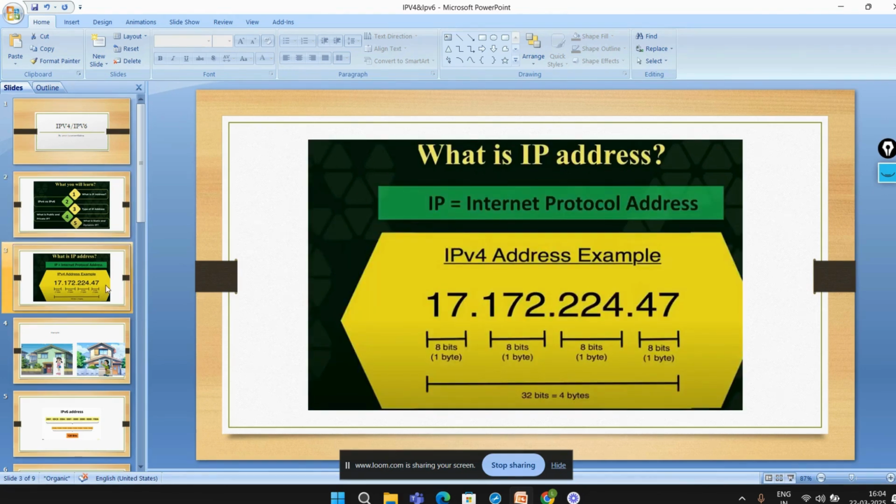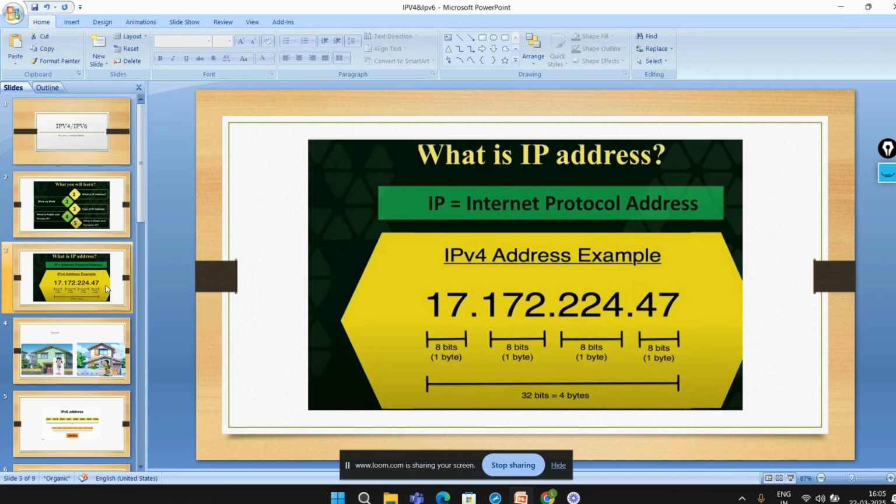We assume that every device has its own IP address, but it's wrong. And if you also think there is something like google.com, that is also a lie. There is nothing like google.com. You might be surprised at what I'm talking about. Yeah, it is true. So we will cover it in detail. Let's start. So IP address is the address of the device, not actually the truth, but we assume that it is the address of the device.